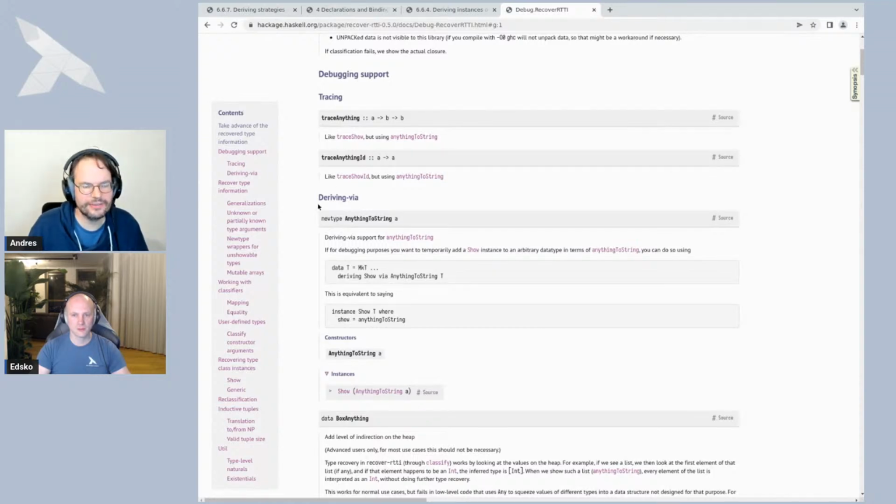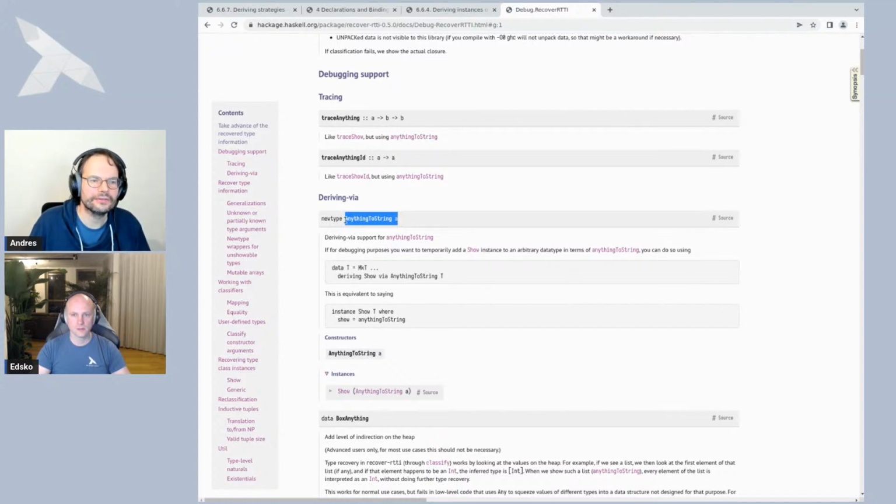Just as a representative example, with the advent of deriving via, you find more and more libraries that provide things such as this one, from the documentation of the recover-rtti library, where you have a newtype which is intended to be used with deriving via.